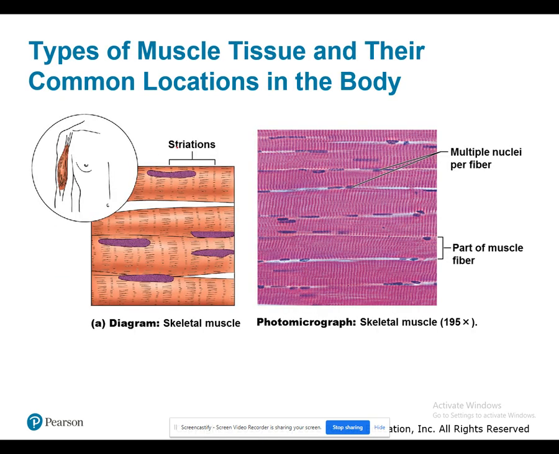So here's a good example of a picture of skeletal muscle. So the striations, you can kind of see them here and here and here. Again, they're very elongated, and they have multiple nuclei. So here, this one has 2 nuclei. Here's an actual photomicrograph of skeletal muscle. You can see those striations or those stripes within muscle fibers. You can see these little purple stained things are actually nuclei. So here's one big long strand of muscle fiber, and I can see right here 5 nuclei. So again, it's multinucleate.